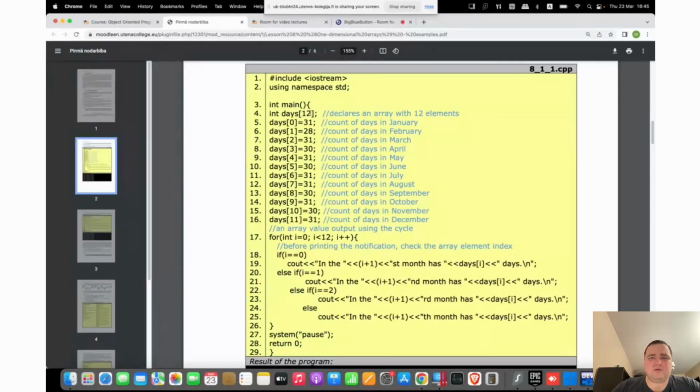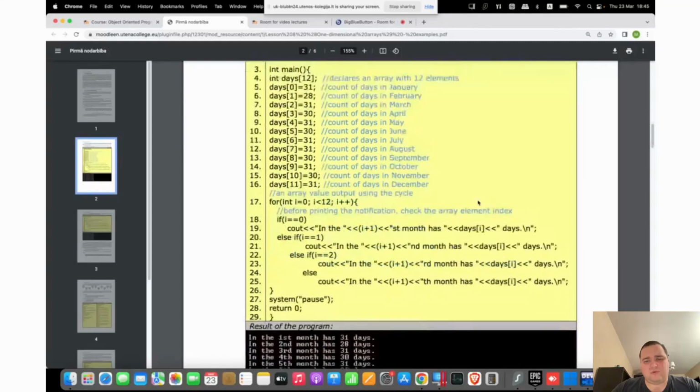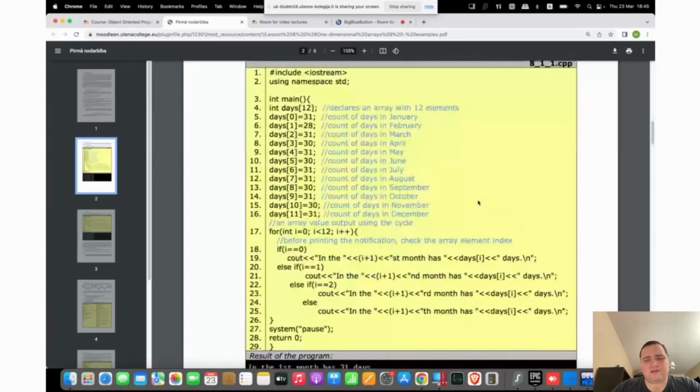So here, what do we have? Those months have been mentioned, and we have the amount of days per month. As you understand, the index is represented as a number, right? So in this case we can iterate this number, for example using the for loop or whatever kind of looping system.